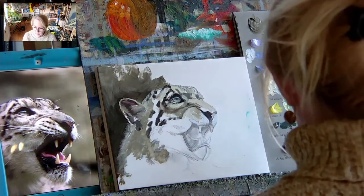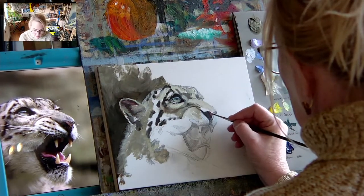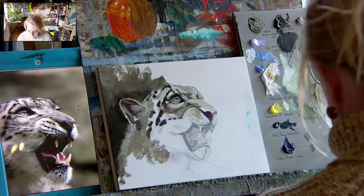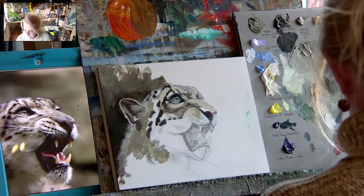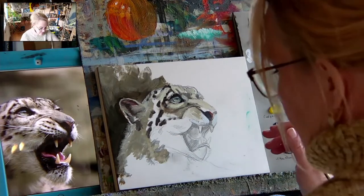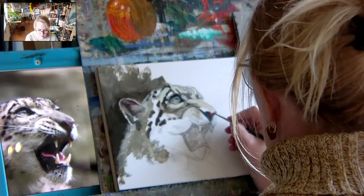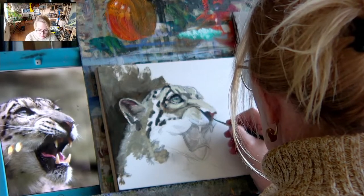So I'm going in here, putting this part of his nostril in. I think as the cats get older, their nose gets darker or blacker, at least with lions, that part I know. And we're going over here, and we'll get this in here right up to it.